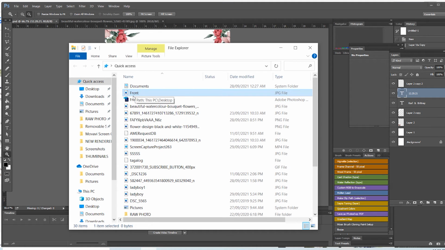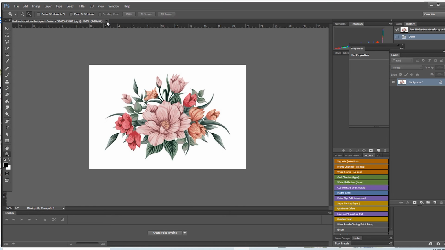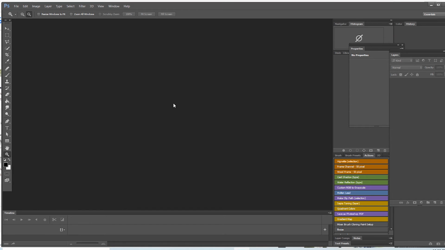So I will show you what's going on, guys. I have saved already the JPEG and the PSD file. And let's delete this one like this. And let's see. The client said, Connie, sorry, our wedding has changed. The date of our wedding changed like that. You need to change the invitation card, something like that.